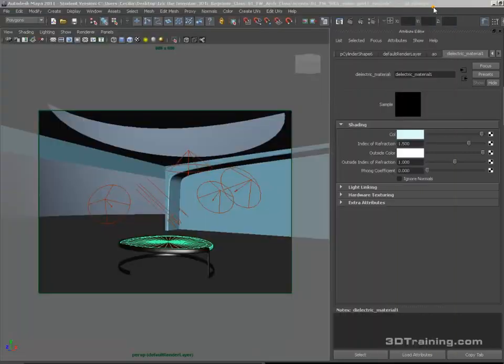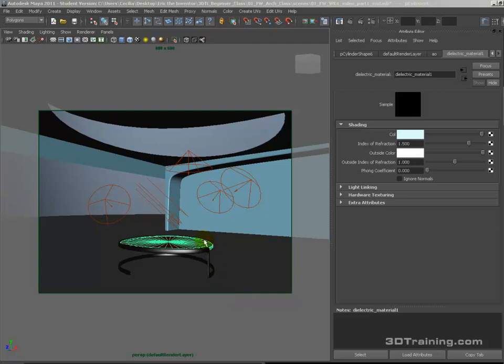Now onto the caustics overview. Caustics is how light bends and refracts through glass or liquid surfaces, creating that dancey, wavy reflections and specular highlights.